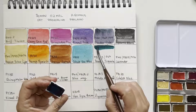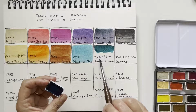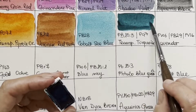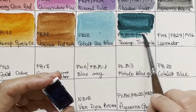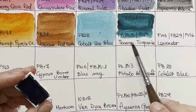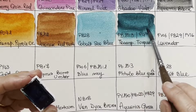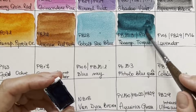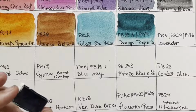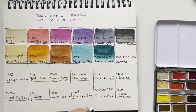And this is Phthalo Turquoise. It's made with Phthalo Blue Green shade, PB15:3, and PG7 Phthalo Green. And it's a transparent Phthalo version. Beautiful. Really beautiful. This is great paint to work wet on wet. I think if you like to work wet on wet, this is absolutely to try.